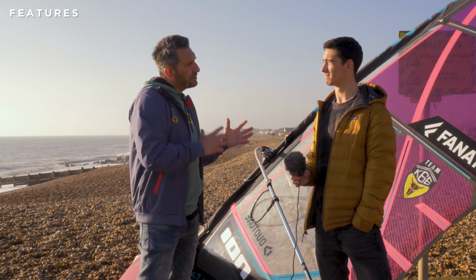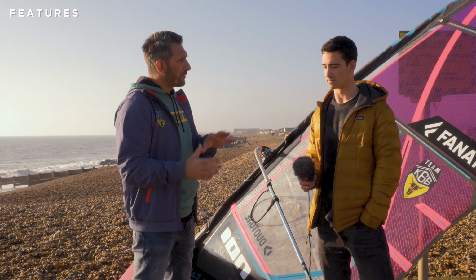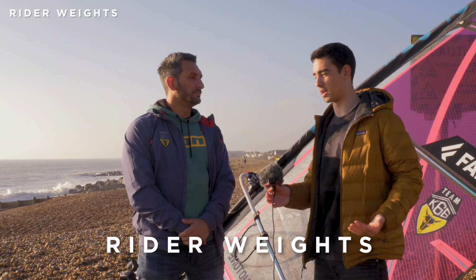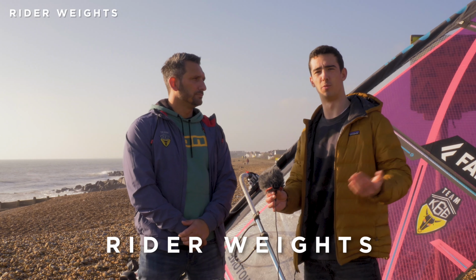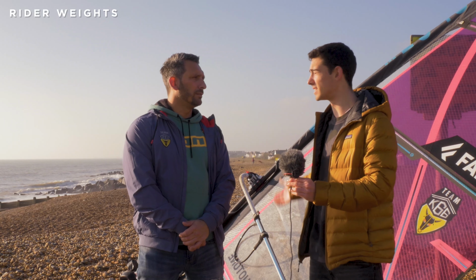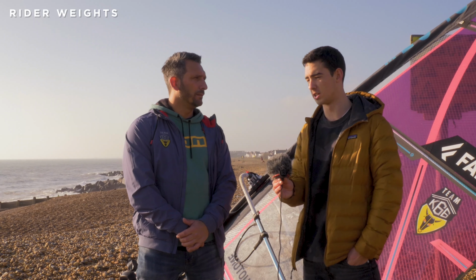Effectively, in some ways, we've been able to use a smaller sail than we used to have to use, which then also gives us the power in the bottom end, but also the control in the top end. He's a heavier rider, I'm a lighter rider, and I think that shows on the World Cup team as well. There's a lot of different weights, and I think we can safely say that this sail you can use if you're a heavier rider or a lighter rider. For both people, it works really, really good.